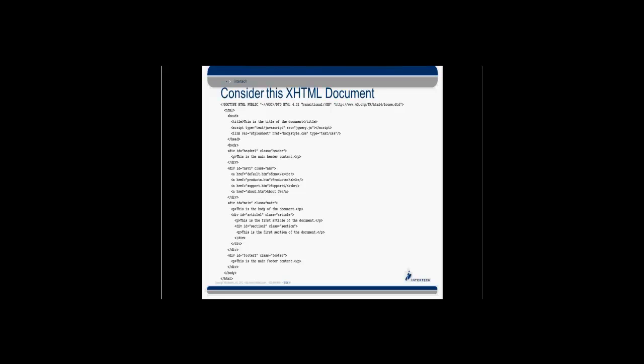Down below, in the body section, you can see I've got div tags galore. Div 1, ID equals header1, class equals header. ID equals nav1, class equals nav. And you can see I've got some anchor hyperlinks in there. I've got my main div, and then inside of that I've got an article1 div, and then inside of that I have a section div, and then down below I have a footer div. I've got divs all over the place, right?